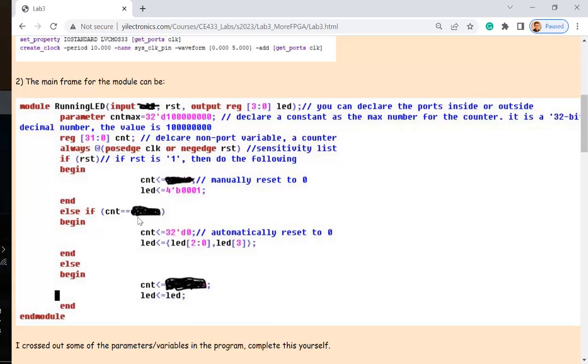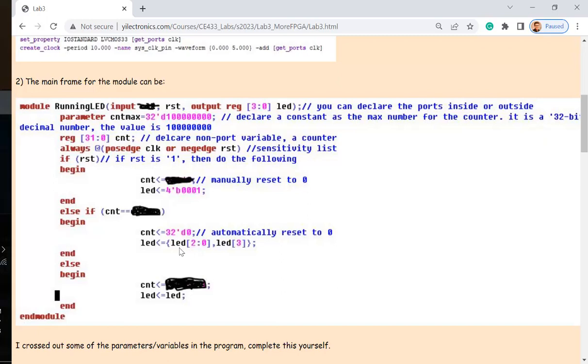Only when it reaches this constant will I change the LED's bits. So first, reset the count. Does that make sense? The next time you have to count from 0 to 100 million. That's why every time the count reaches count max, the first thing I have to do is reset it.